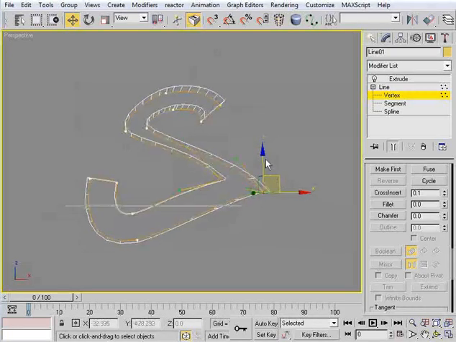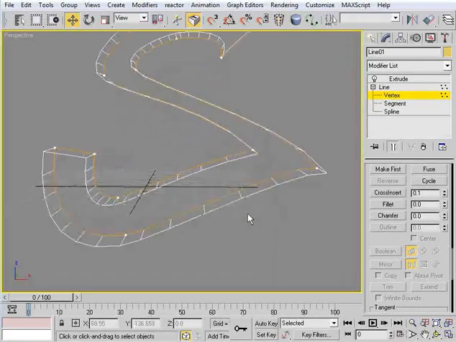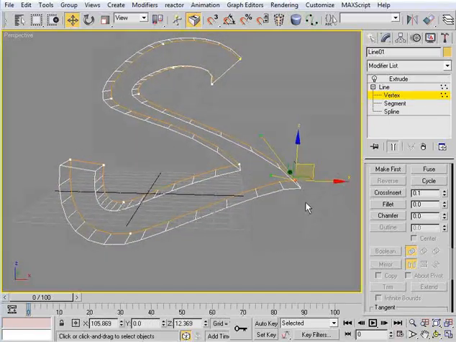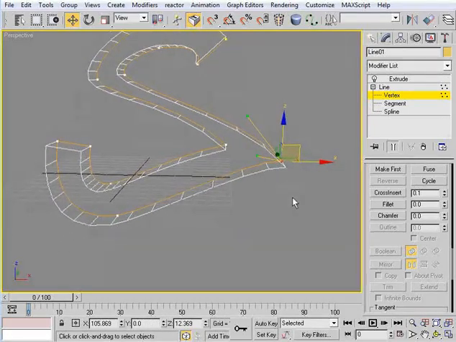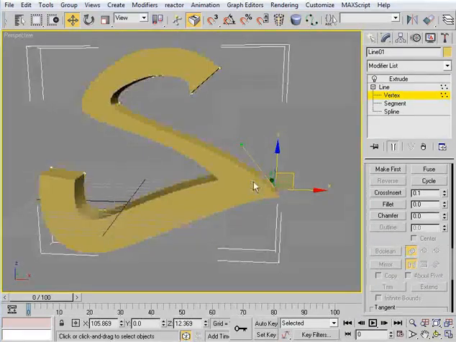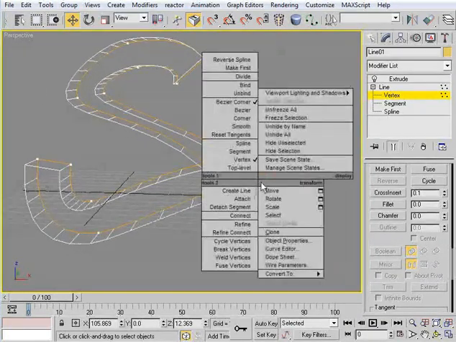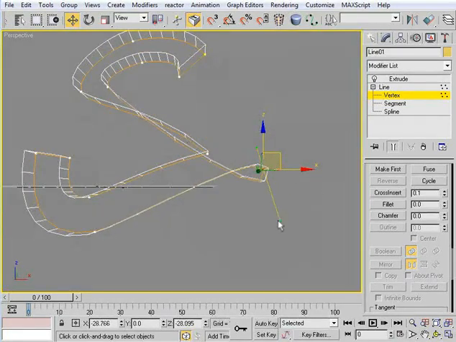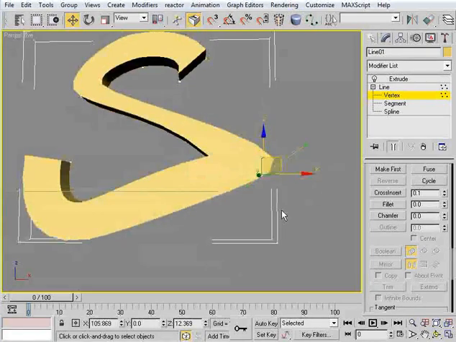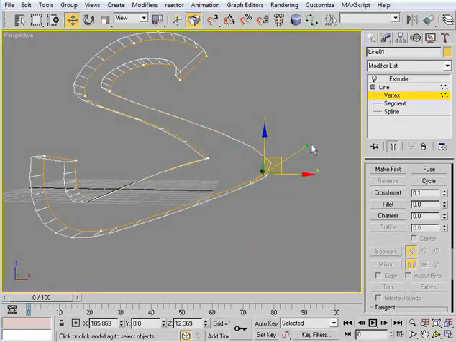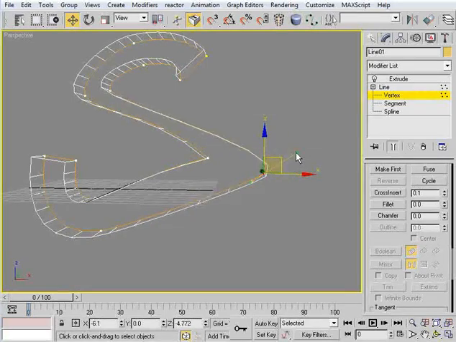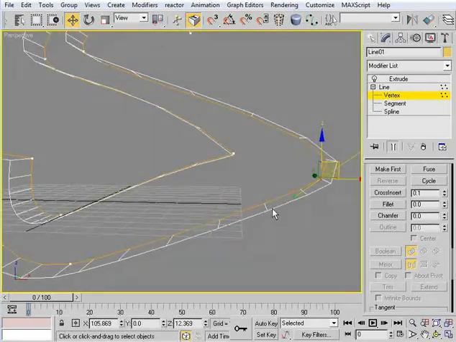I'll go into wireframe for a minute, and let's talk about some more things we can do to these handles. I'm just going to go ahead and select this one. So remember that was F3. I'm going to right click and I'm going to set this to Bezier for now, and okay, so as we see, I can play around with these handles. Okay, but there's also some more things that I can do with this.